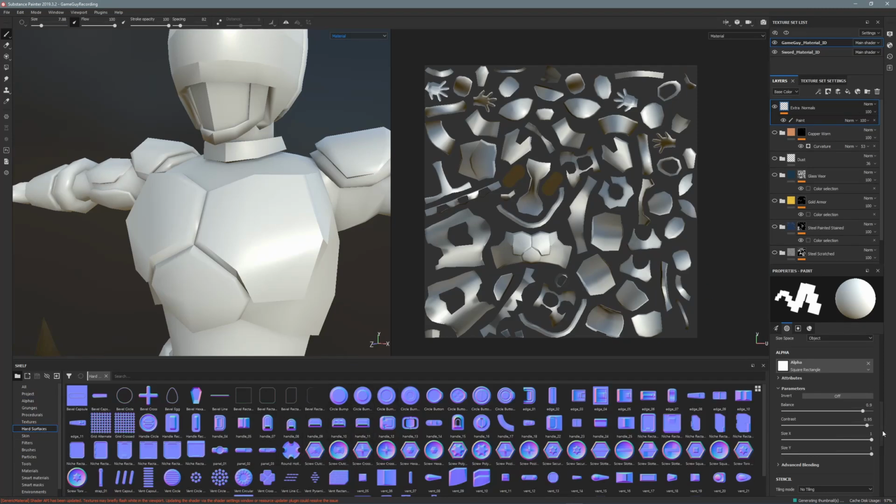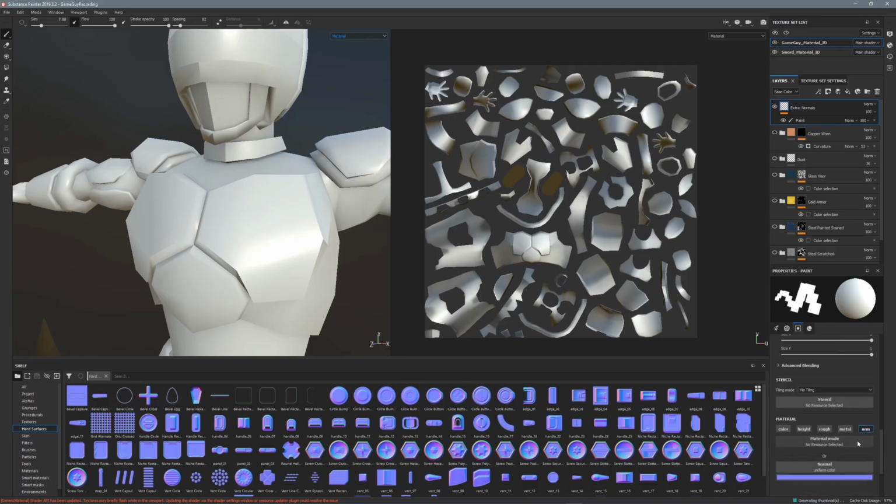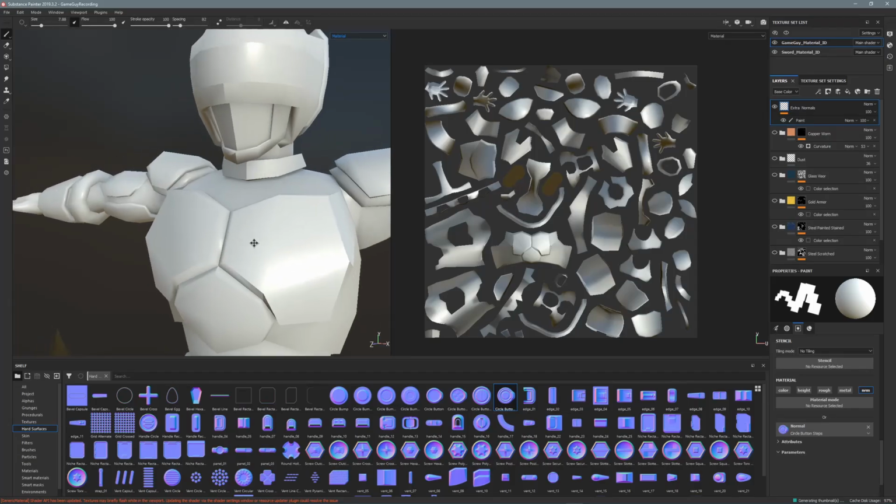So okay, we go down here. You see the normal map here. We need to pick one of those and plug it here. So I'm going to pick this one, click and drag, and put it on the normal here. Now if I hover around, I see that brush, and I can put it anywhere on the character.